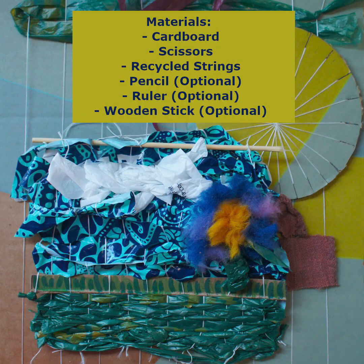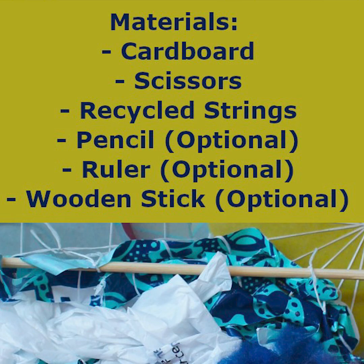I'm the Education Assistant for the Dunlop Art Gallery. I'm really excited today I get to share with you how to create recycled weavings. All that you'll need for this is a piece of cardboard, thick or thin works fine, a pair of scissors, and some recycled string. It'll also help if you have a pencil and ruler on hand, but it's not absolutely necessary.